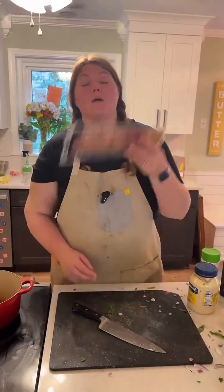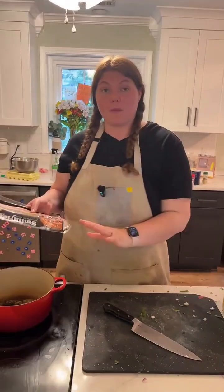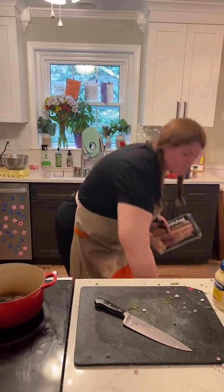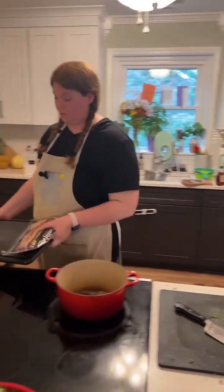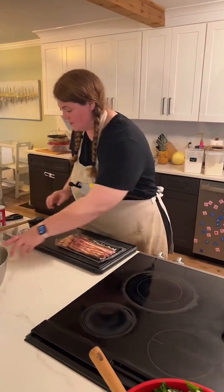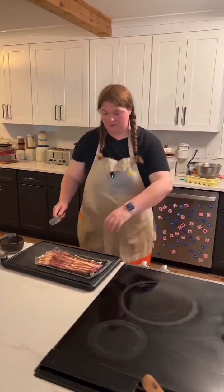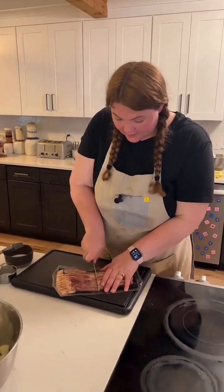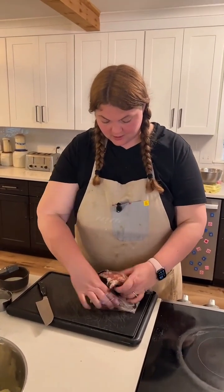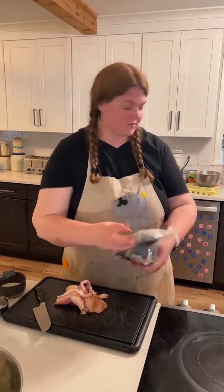We're going to chop up some bacon and get ready. Let's turn off that burner for our baked beans. So let me grab out my meat cutting board. We'll do that right over here. Let me grab my second knife. We're not going to use all of this bacon in here. We're just going to use about half of it. And this is going to make it so much better. Let's reserve this.